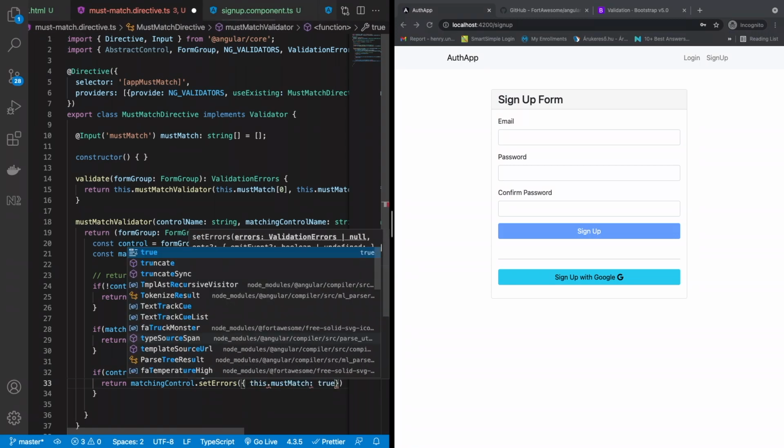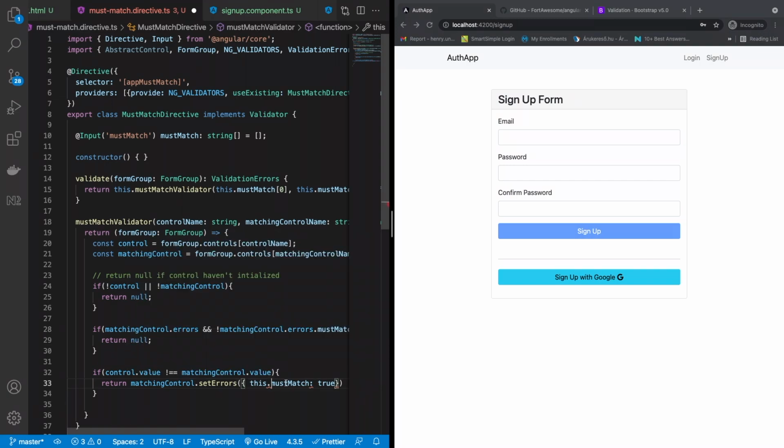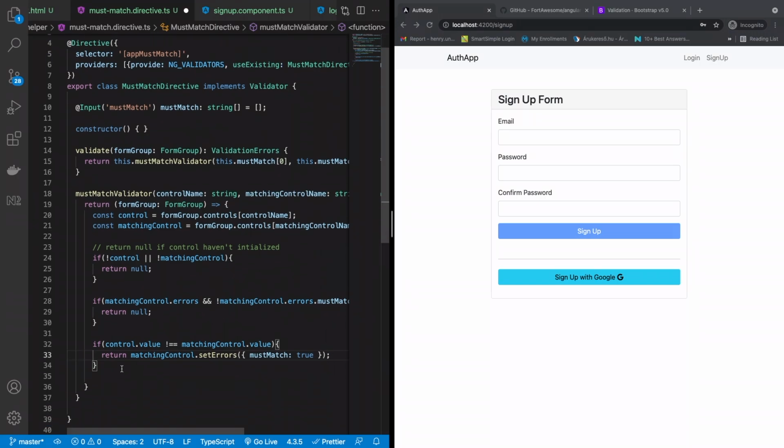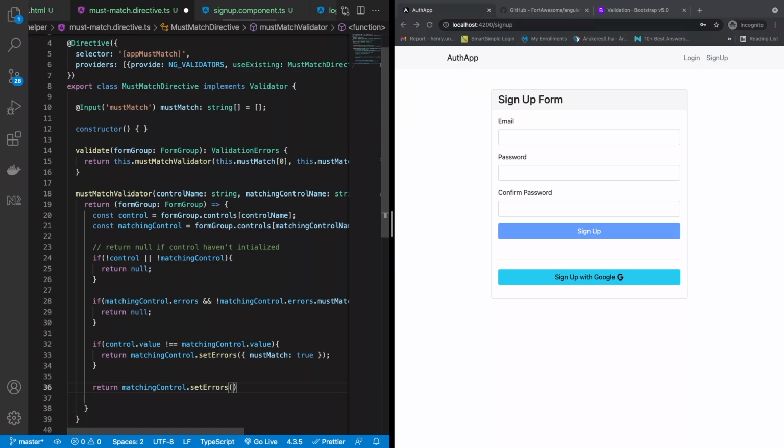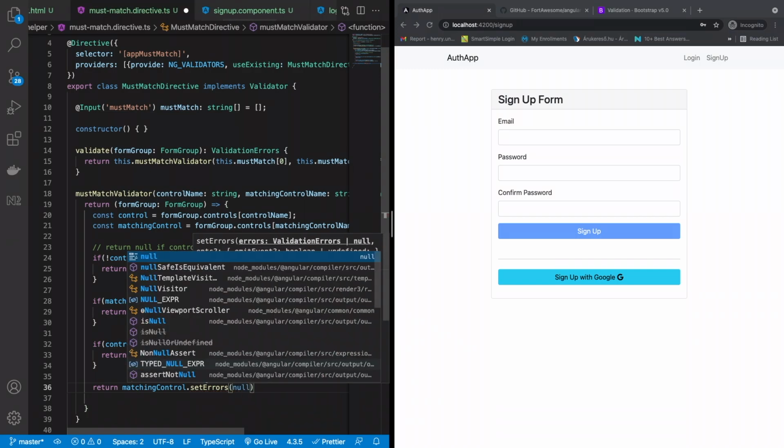So we have some errors because they didn't match. So must match, set that to be true. And finally, one last thing, I'm going to return the matching control, let's set errors. I'm going to return that to be null.